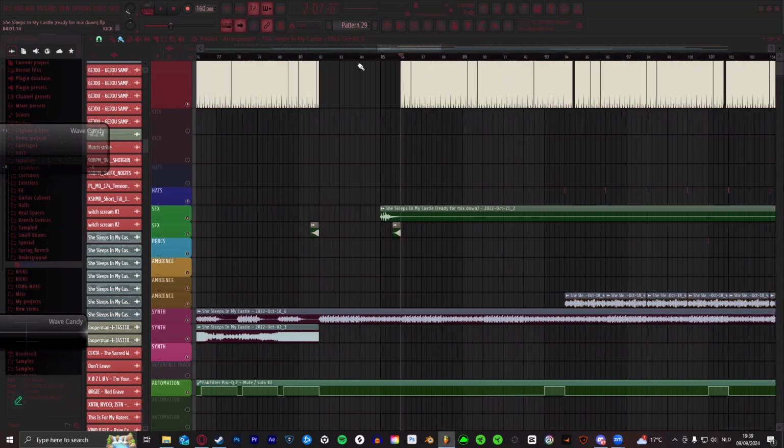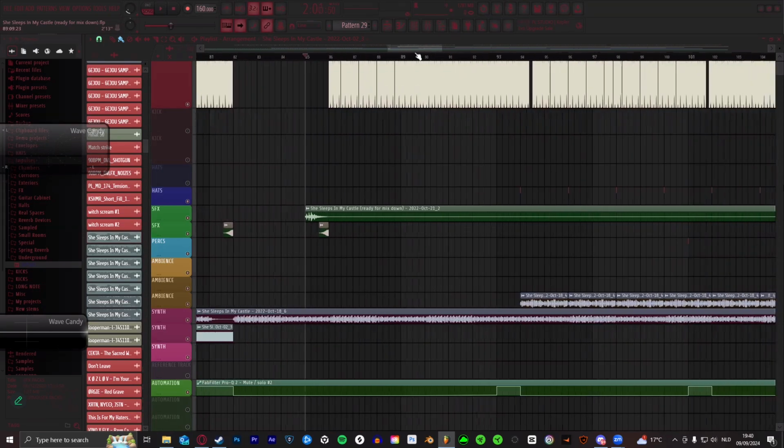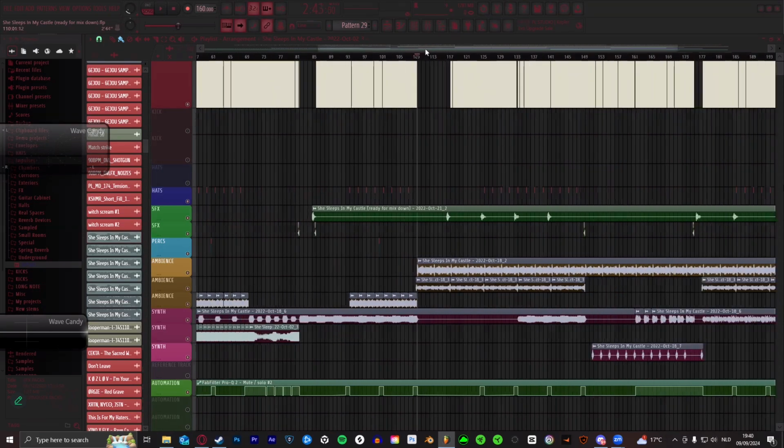And this compared to the drops we have now, I don't even know if this is a drop. That's how simple this is. But yeah, it just worked.